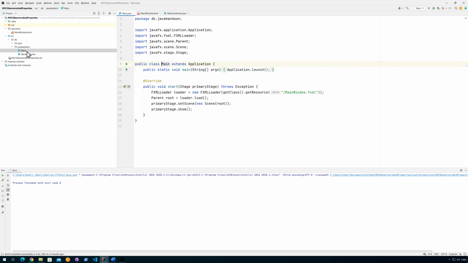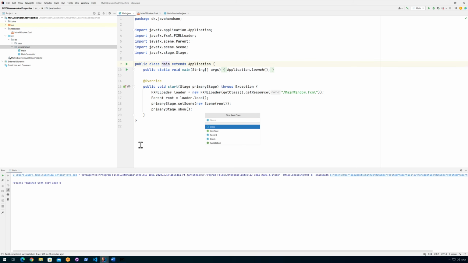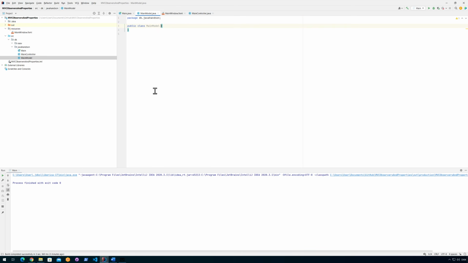Okay. I want to create a new file here, a new Java class, and I'm just going to call it MainModel, because we can have multiple models, any amount of models actually, that we want. And what this model should have is the state of the users in this case.